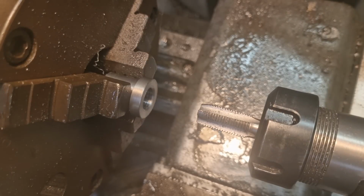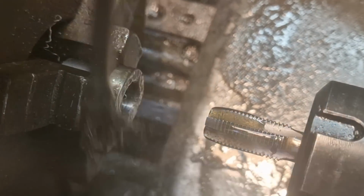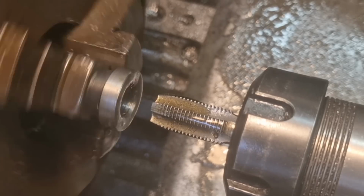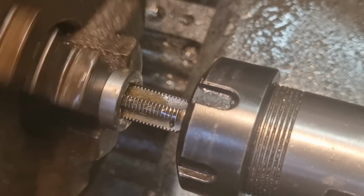I've had the water on making the other one while you weren't here, because it gets messy. I don't film with the water on unless I absolutely have to. Right, so we slowed things down. We've got a 1/4 BSP tap. And get everything crossed. This will do it.